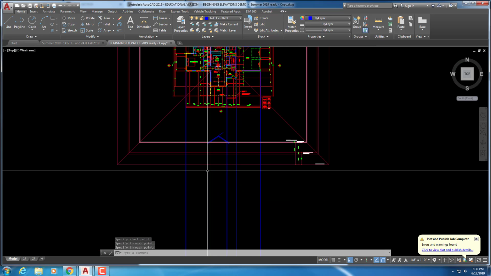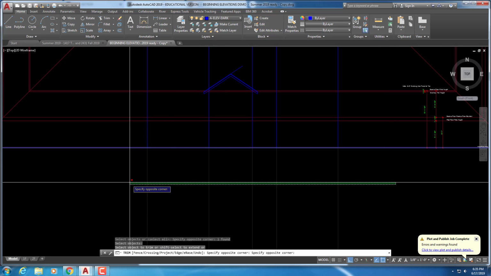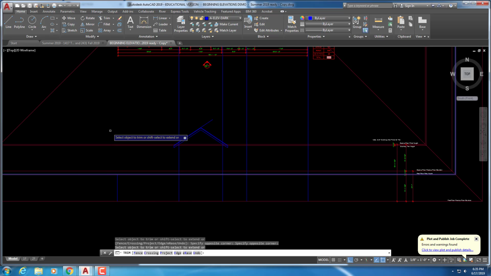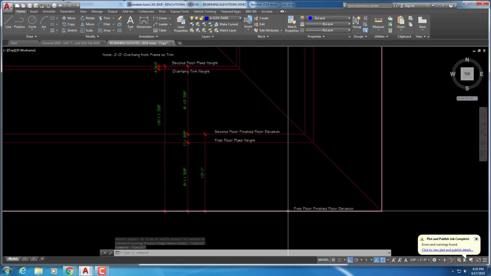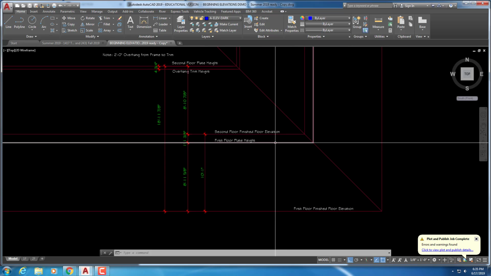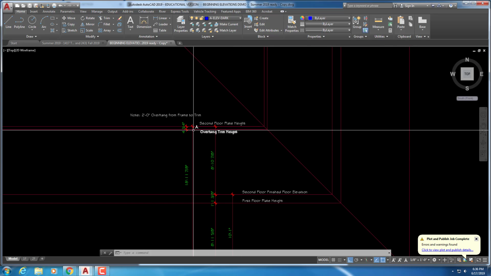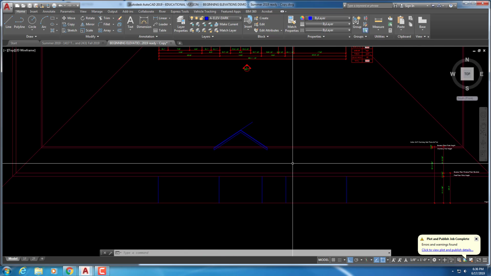All right, so we don't need to go to infinity on this. I'm going to trim those lines back. And they're also representing the first floor only. And some of them may go to the second floor, but since we're not sure yet, I'm going to go ahead and trim them back to the first floor plate height. When that block came in, it established the first floor finished floor plate height, the second floor finished floor, the overhang distance down, the 4 3/4, and the second floor plate height. So that's what those lines are representing.